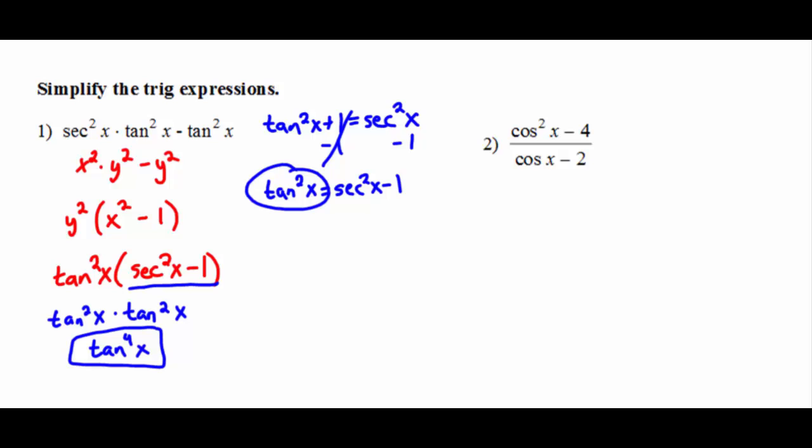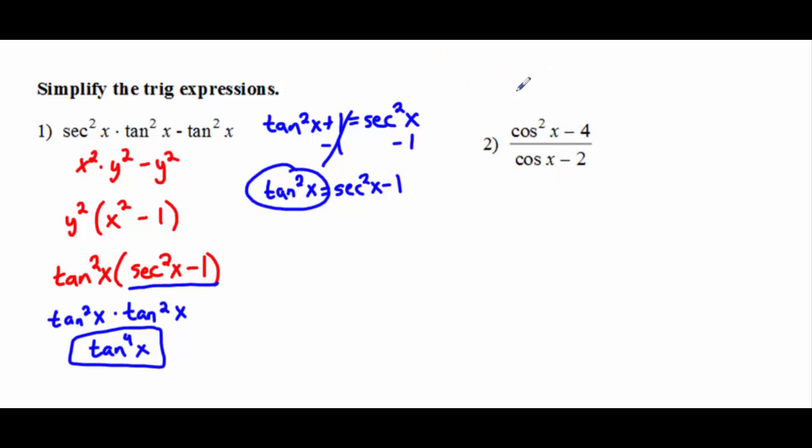Kind of the same thing happens on the next one. As students, we like to be like, oh, I can just cancel some stuff out, right? And this is just like a cosine and a 2. And that gets you really close to the answer, depending on whether or not you're inclined to put a plus sign here or a minus sign. It's actually really frustrating how close it does get you to the answer, because that's really, really bad math. You can't just cancel things like that whenever there's subtraction involved on the top and the bottom like this.